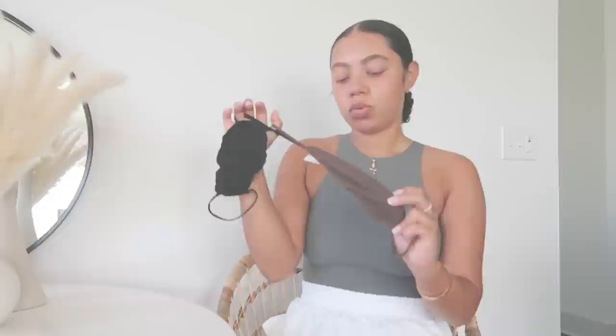The last thing I got is the Skims masks. I love the quality and the idea, but I personally can't breathe in masks period. They are a good fit to your face though — I've already washed these. The black one looks really sleek and I would style these with an outfit. They're not super tight to your face, which I was nervous about. I also got the brown one — I felt these were essential colors. She has a lighter beige too but I didn't want that one. I've worn these a lot and they're my alternative to my silky mask. I do recommend them.